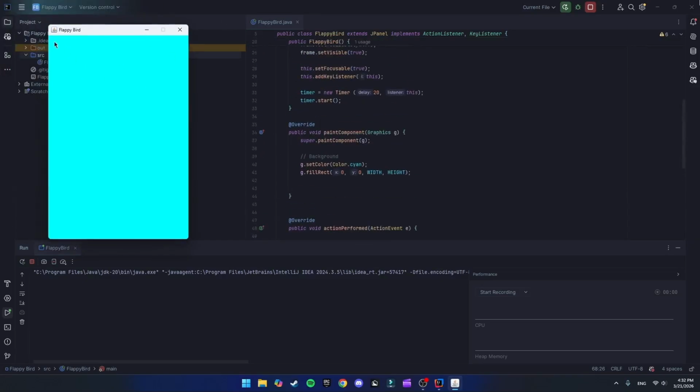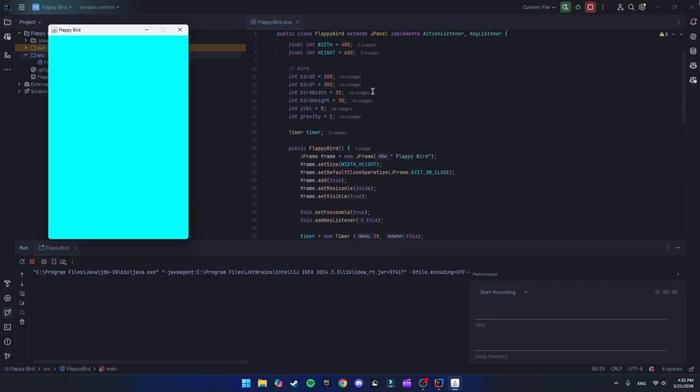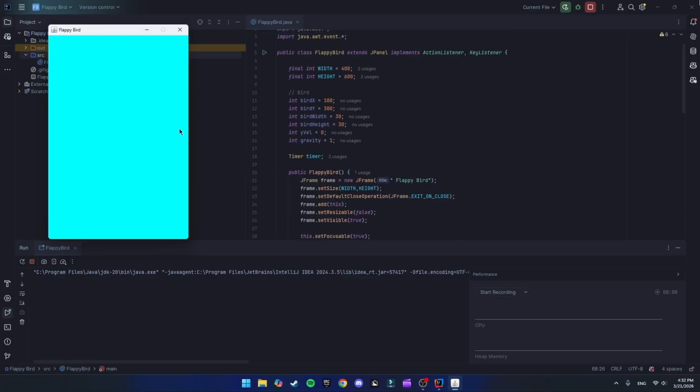And because in Java the positioning is different, the center is not 0, 0. This top left corner right here is X0 and Y0. So that means the Y is kind of inverted if you compare it to a normal graph. So the reason gravity is 1 and not -1 is because if you go down here, the Y value gets greater. So the gravity has to be 1, so the bird is able to fall down here. And that means its Y value is getting greater. It's kind of inverse if you think about it, but that's just how Java works.